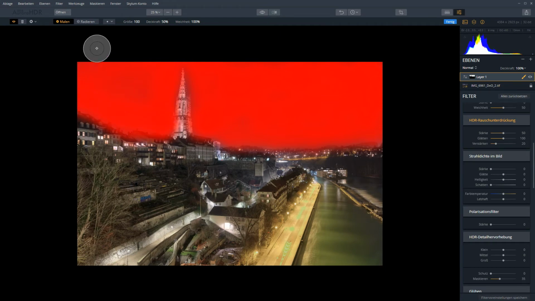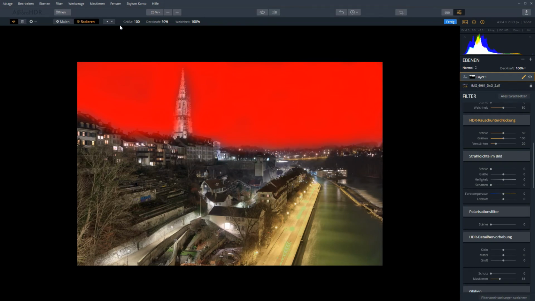And now I select erase and paint over the areas that I don't want to be influenced by the noise reduction layer.